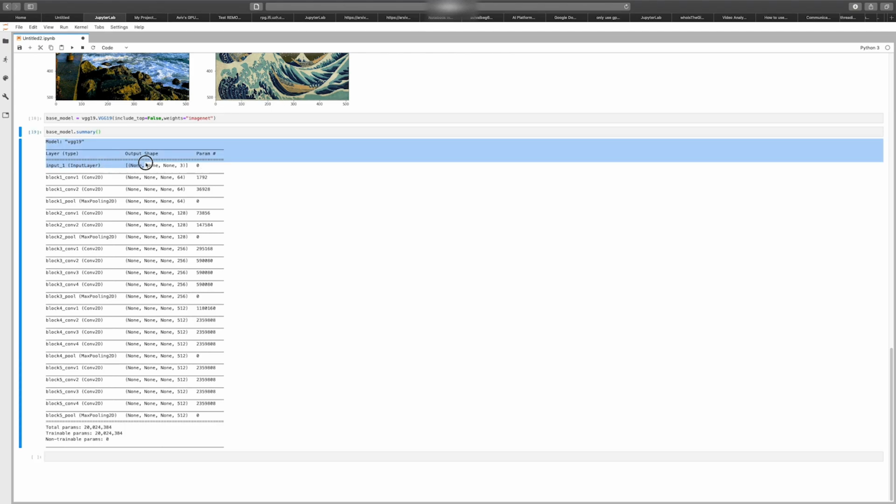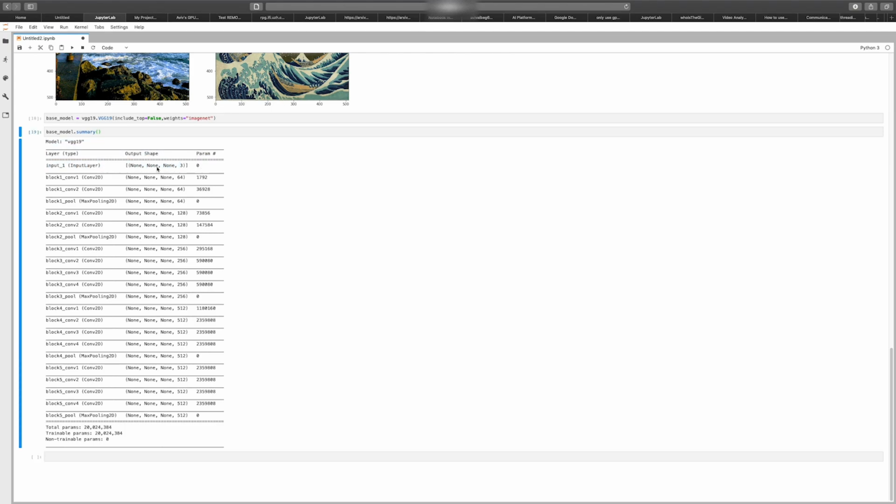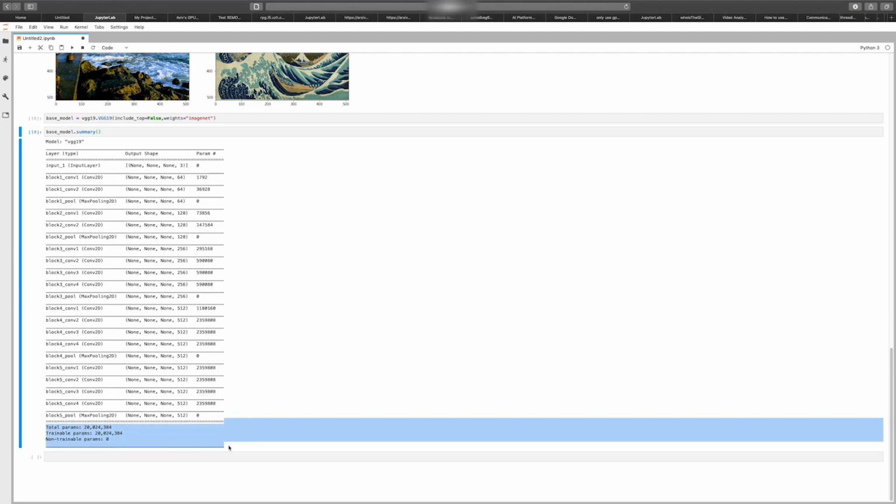So there's an input layer that just takes in an RGB image, which means it has 3 channels, and with unknown width and height, and unknown number. So this right here would be the number of images. This right here would be the height, and this would be the width, and this would be the channels. And we go on. This is a convolutional neural network, so it takes in a convolution with 64 filters. This would make 1792 parameters. And you can see that there is no top. So you see there are no dense layers. There isn't the dense head that would bring you the one hot vector at the end, which would be used as classification.